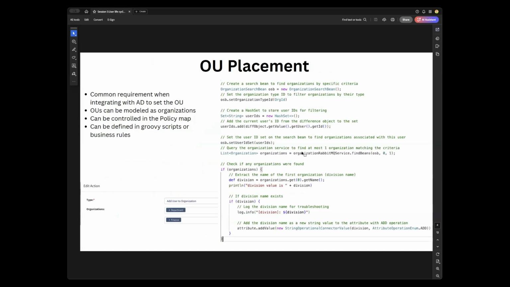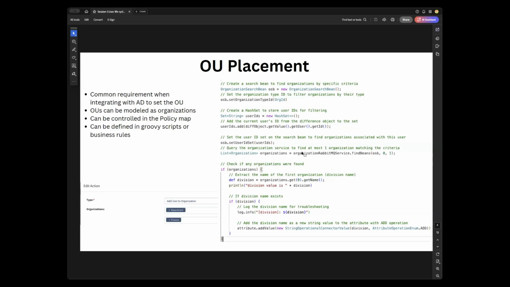The next one that we run into is typically a case when we're integrating with an LDAP or an Active Directory. As part of creating those new users, and even as part of the transfer process or in terminations, we may need to control where we want to place that user, and what OU we want to place them in. There are a couple of different ways that we can do this.